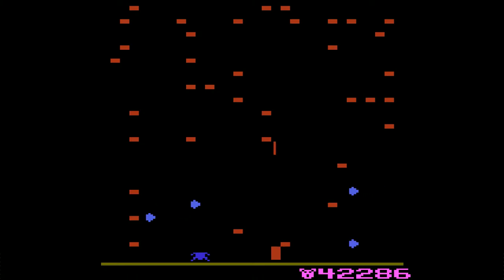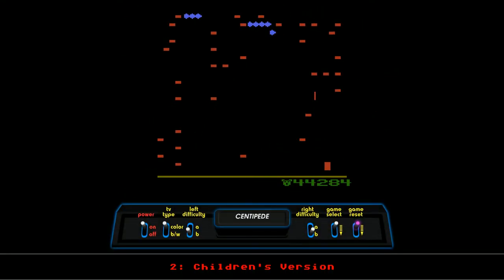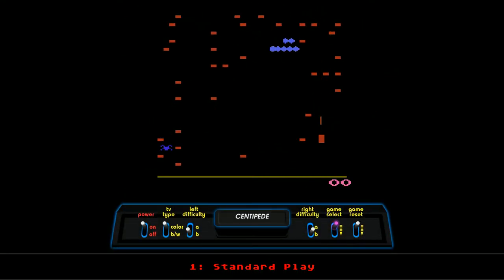Gotta be careful here. Okay, we're good, but unfortunately more heads are gonna spawn until they eventually catch me off guard. That is gonna happen, just because of the law of small numbers, large numbers, one of those. One of the centipede pieces is just stuck and generating more heads? I don't know what the hell was up with that. That was weird. Alright, game select.